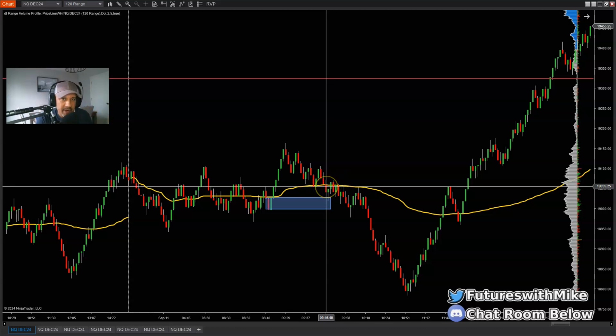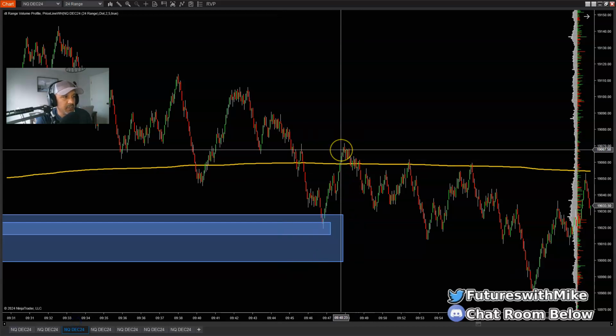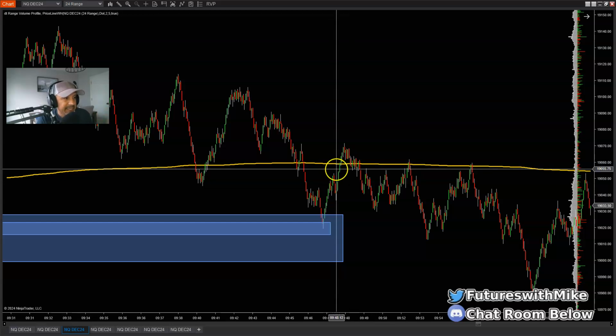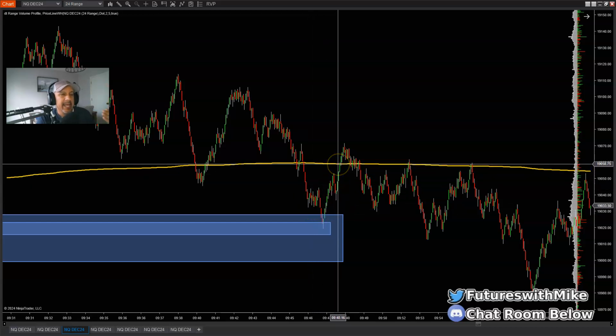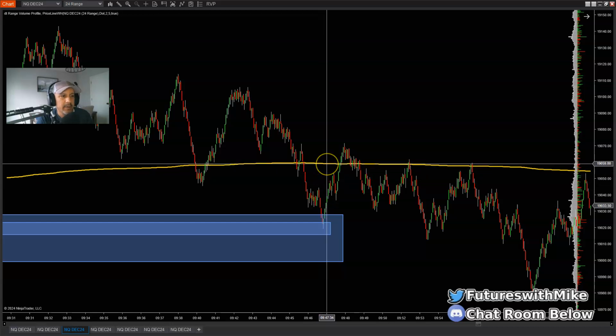So get your 20 points. Again, you can allow a remaining contract to run. If the market shows you rejection, like right here where it starts to pull back and starts to move the opposite direction, then you can get out of the trade. You can use some tool, say for example, like right here. Lots of traders will say, okay, I'm taking a trade back up to the VWAP here, and then if it shows me rejection, I'm going to get out. By then you would have already picked up your 20 points because you'd have got in here at 31.5 or 32 and taken it all the way up here to 59. Okay. Pick up your 20 and then close the position if you can, or see what happens next.